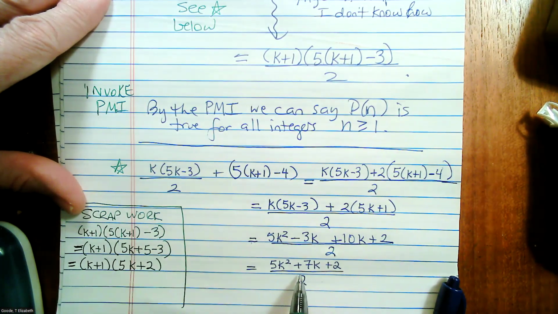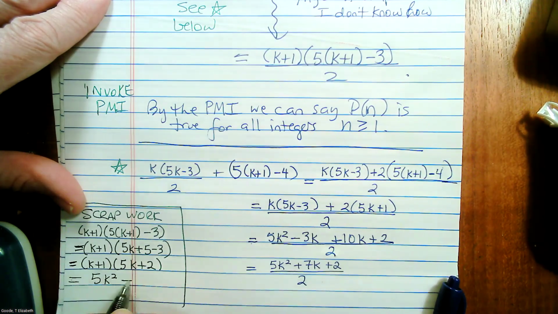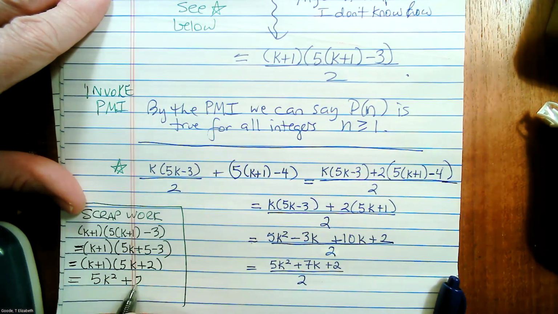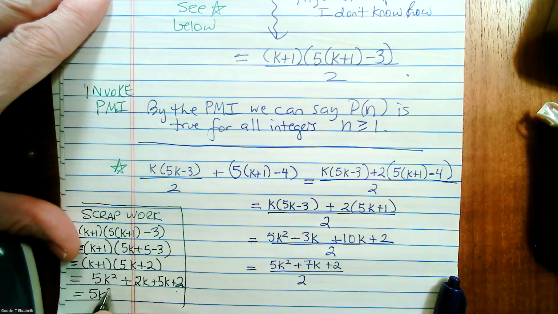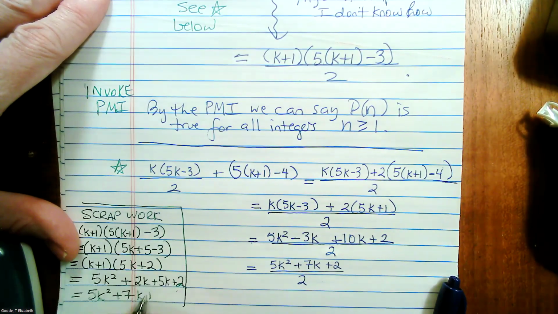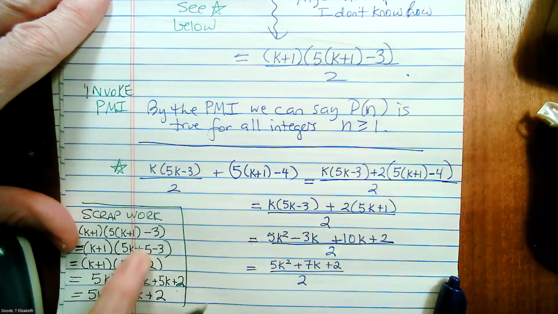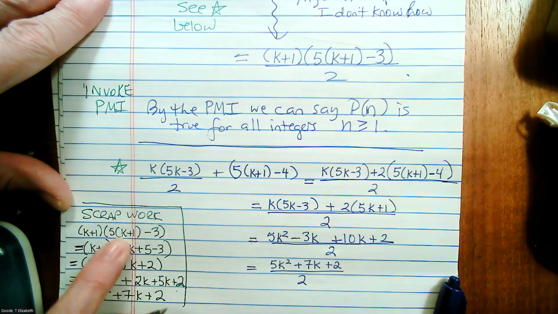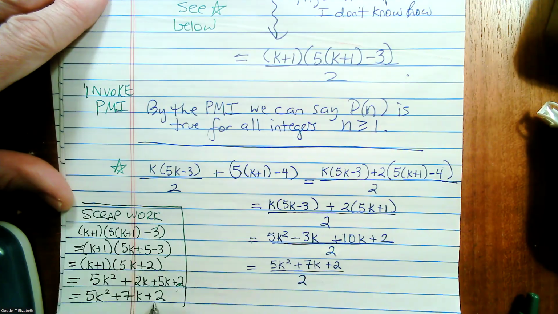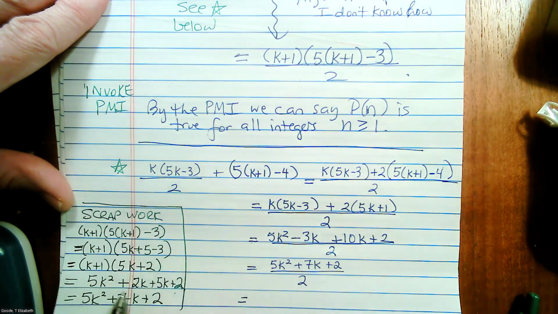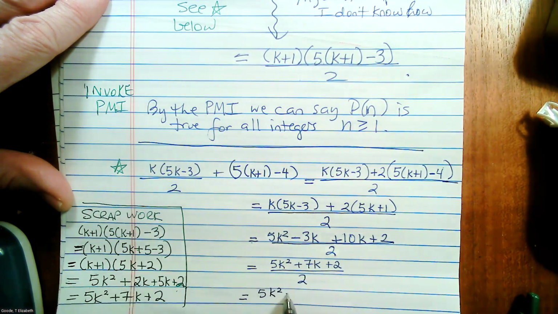Thanks for following the implicit bit that I'm doing there. And then I just multiplied that through, and I could tell I was getting close at that point. 5k squared plus 2k plus 5k plus 2, and then simplify the 2k plus 5k to 7k. And then I've got the numerator I want. And you can work backwards from here to get to there. Exactly. So what I did is I just wrote those steps in reverse. So let that be done.